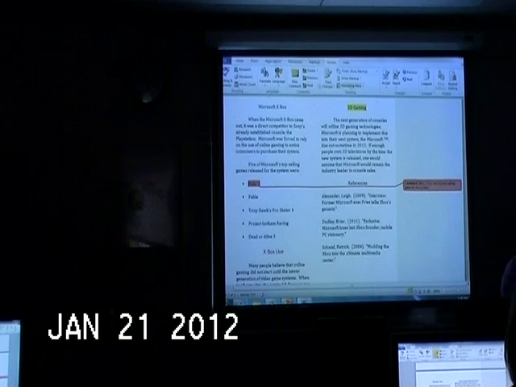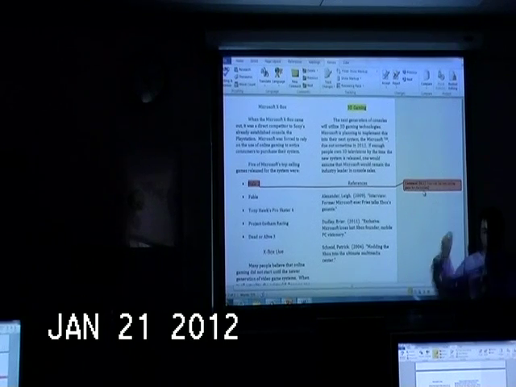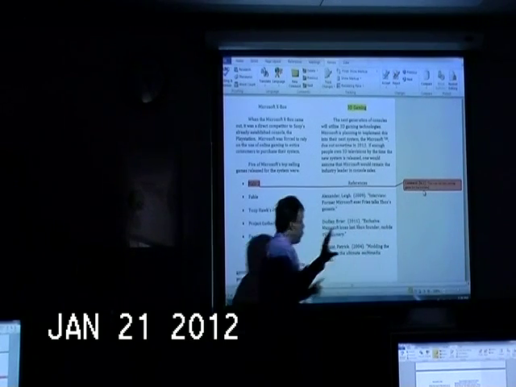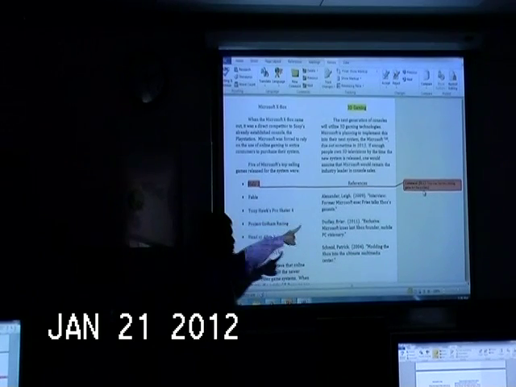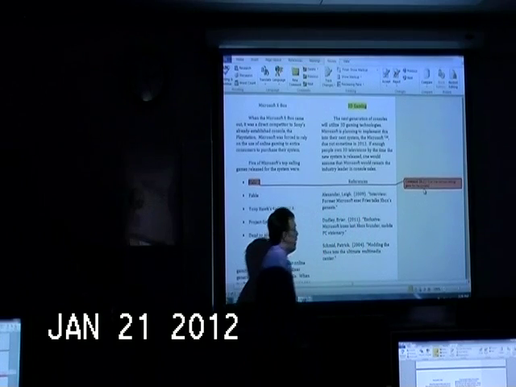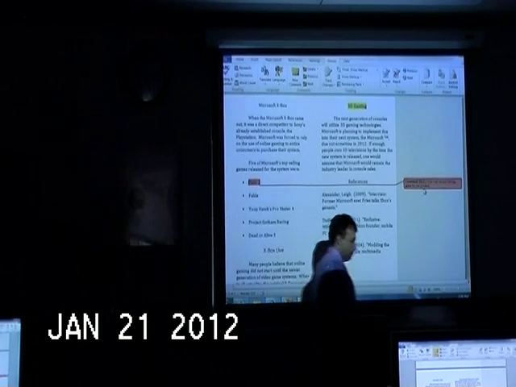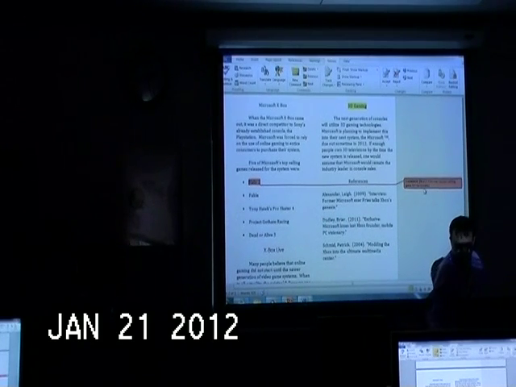So you highlight Halo 2 and you click on New Comment. Now watch what this does. It shows as a comment. So when you're editing each other's papers, this is cool because it should normally show your name. This shows Sabina Blue 1 and I add the comment. This was the best-selling game for the system.